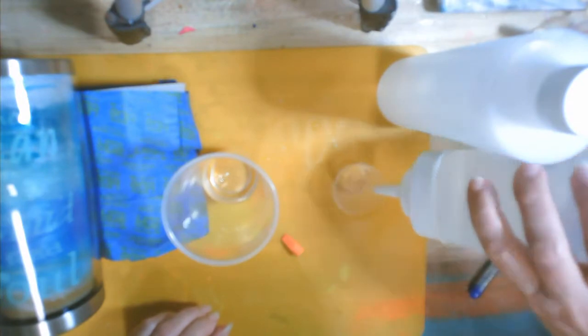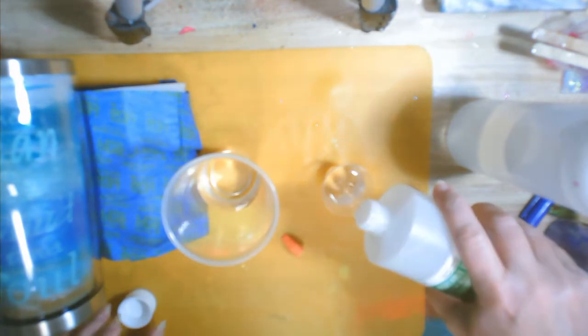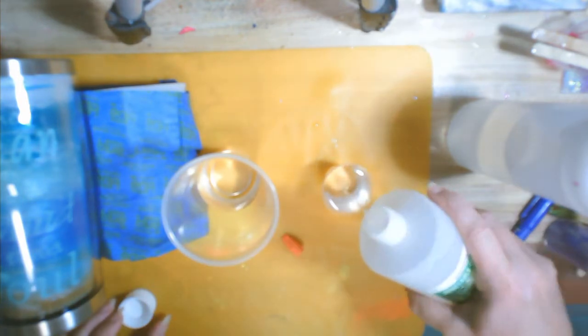So I'm using this little medicine cup, and I always mark my cups because I can just see better where my marking is. So I'm filling it up with water. We're going to go 1 and then 2 waters and 2 glycerins, and then if we need more, we'll mix up some more. Then I'm not sure how much I'll actually need.